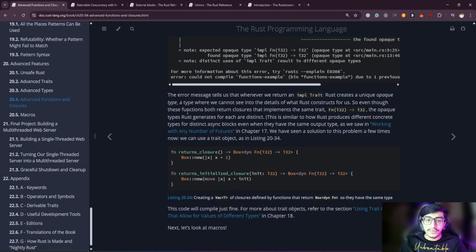So even though these functions both return closures that implement the same trait, Fn(i32) returning an i32, the opaque types Rust generates for each are distinct. This is similar to how Rust produces different concrete types for distinct async blocks, even when they have the same output type, as we saw in a previous chapter. So now we can add the Box pointer here so that we can point to that.